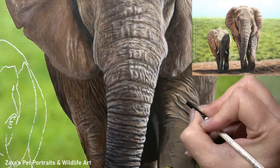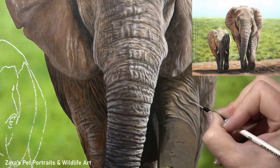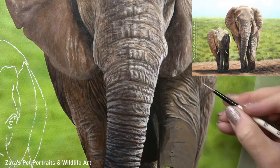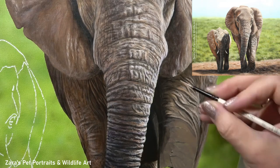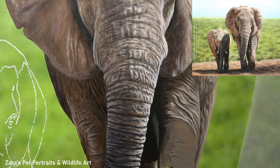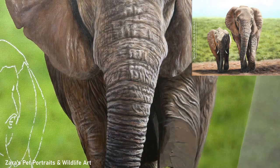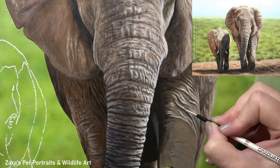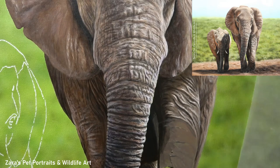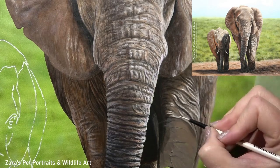Now the glaze — you want to make sure without doubt that those first, second, however many layers underneath are completely dry. If the layers underneath are even just a little bit tacky and you apply glaze on top it's going to lift up that wet paint underneath and your glaze won't work — you'll end up creating a really muddy layer. So you do want to make sure that any painting where a glaze is going to be applied is completely dry. I don't use any glaze medium, I just thin my paints down with water, and that is to basically adjust and tint the colour of the layers underneath. Here you can see I'm just working with some basic beiges, some tans — it's all pretty muted at the moment — but that's fine because I can do all of that with my glazes.